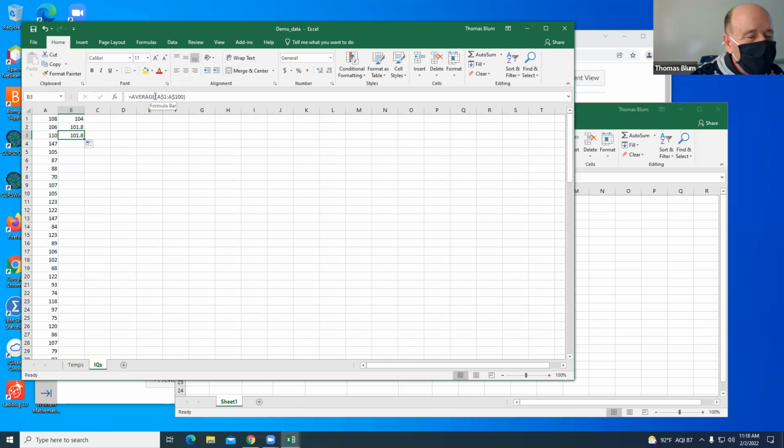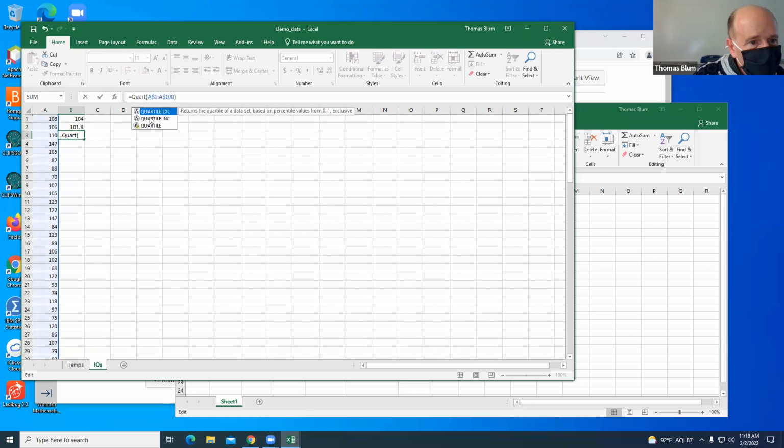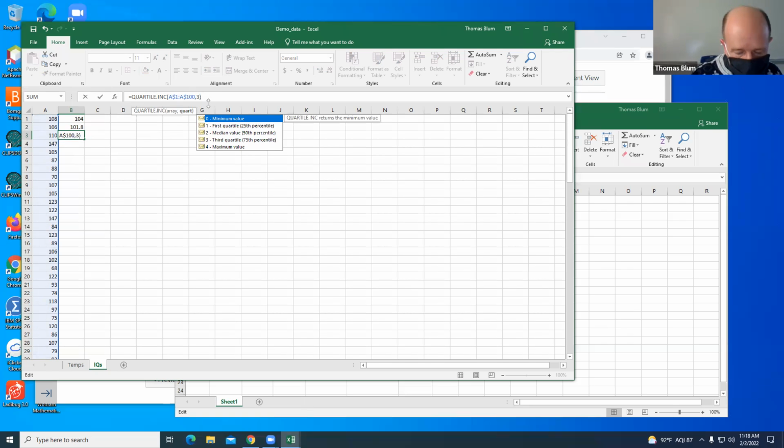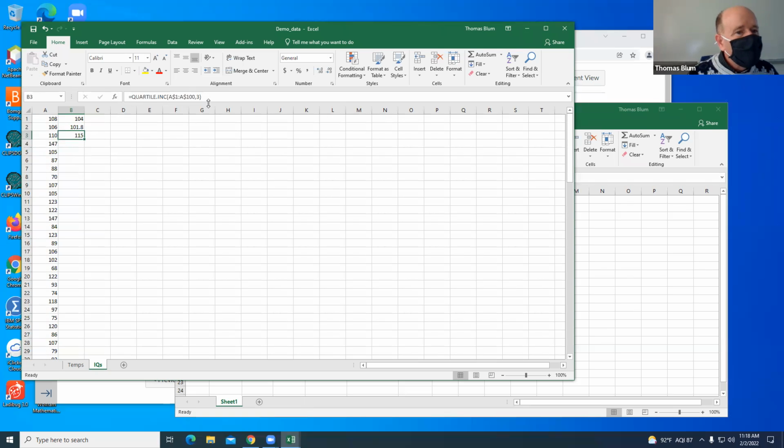I can do the quartile function. Let me do the inclusive quartile, and the quartile takes another argument for whether you want the first or third. So I'll say the third quartile. So that's just a trick in formulas.